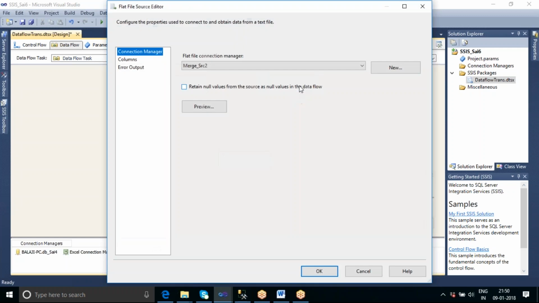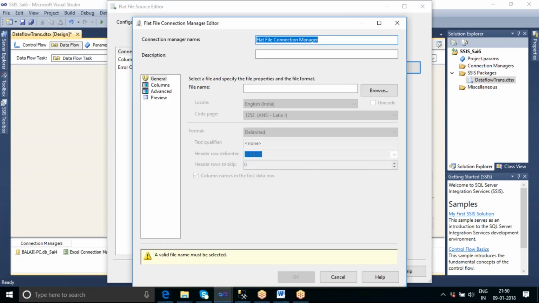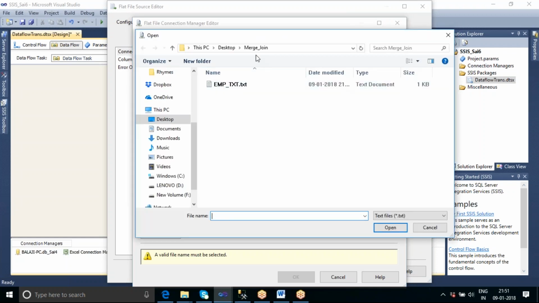Now go for the second source. Let me create a new connection to locate my text file. So let me browse in this merge join folder and take this text file.